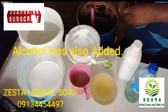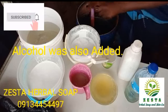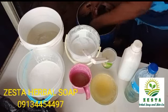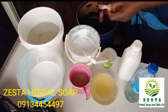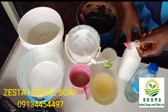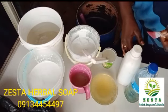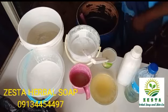So welcome back. I want to show you my oil. This is my oil here, cooking inside the pot. Let me show you the color, how it looks. You see the pink color? You see how pink it looks? If it's not pink enough, I can easily add it later. But for now, let me leave it like this so that it won't be too much.